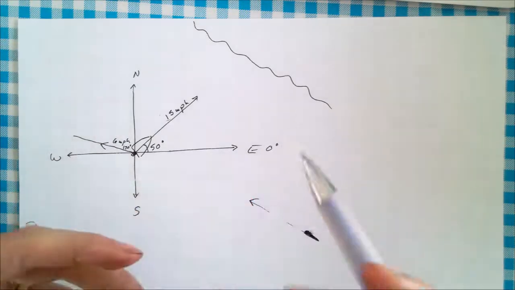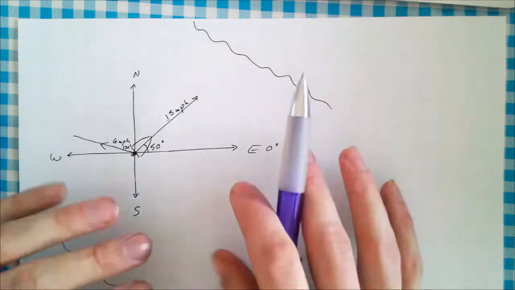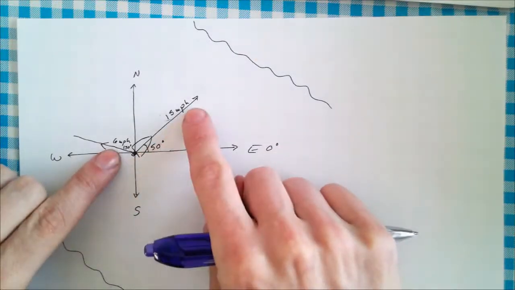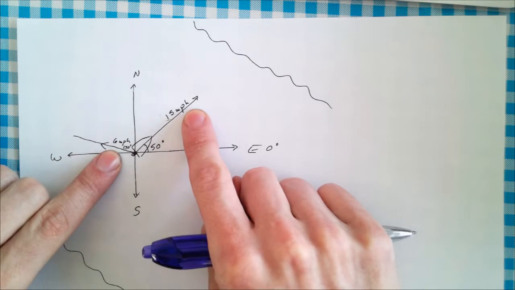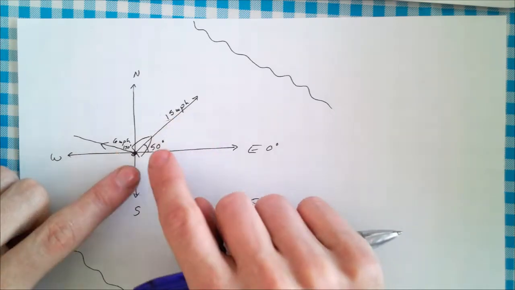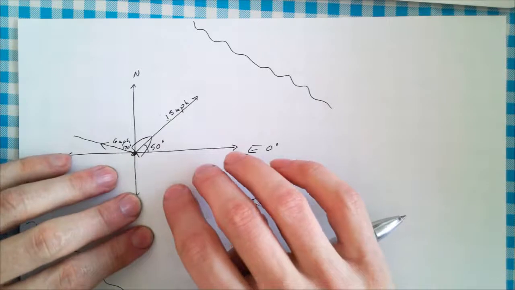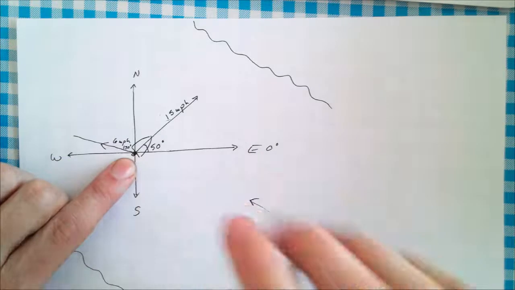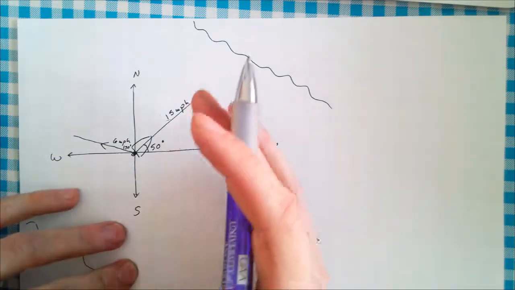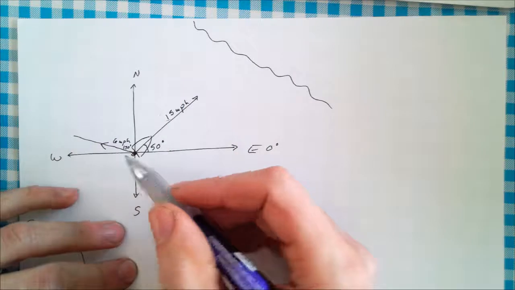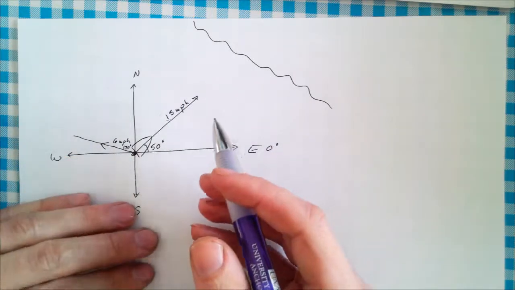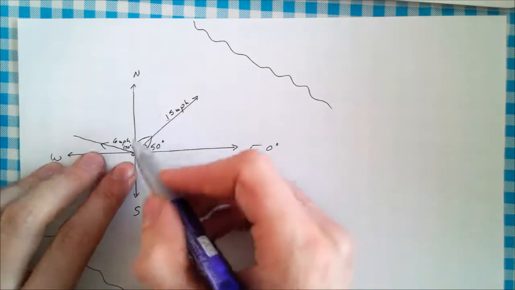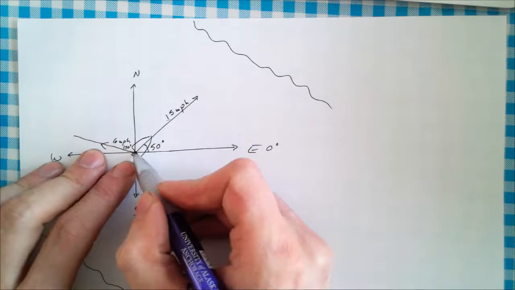The big idea here is that we can figure out the resulting speed and direction of the boat by adding these two vectors together. That's why adding and subtracting vectors is so nice, because we can figure out the resulting behavior of an object that's moving in simple situations like this. Of course, if there was some other vector, maybe there's also wind pushing this boat, or people in the boat paddling, there's more vectors that might be acting upon this boat, and we would just add those vectors in as well.